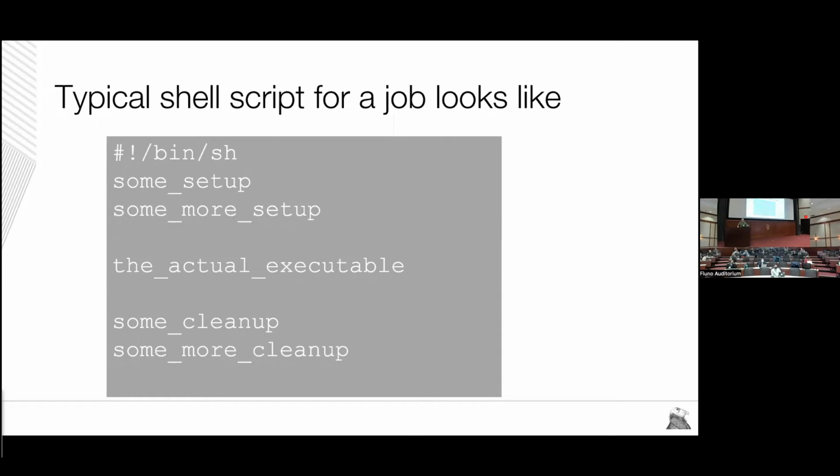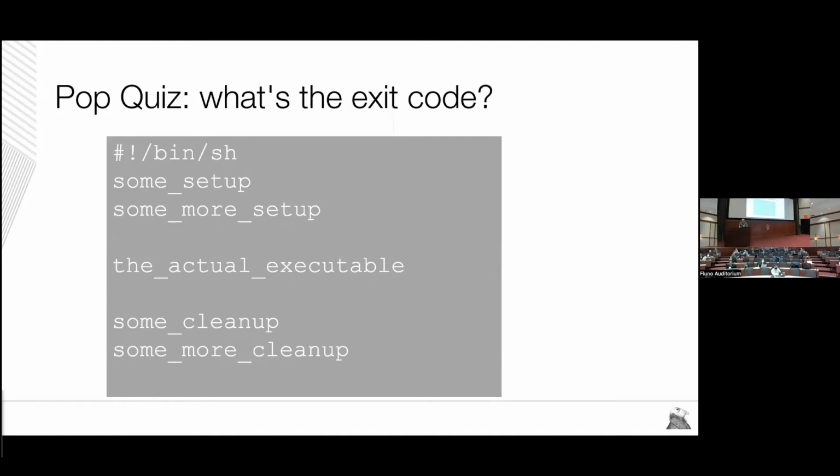And this might be a typical kind of wrapper script example. We have the actual executable, that's my job, in the middle, and we do some setup before it and some cleanup after it. So if I run this today, what's the exit code? Does anyone know? That's right. You think that's the exit code we want? No, probably not.